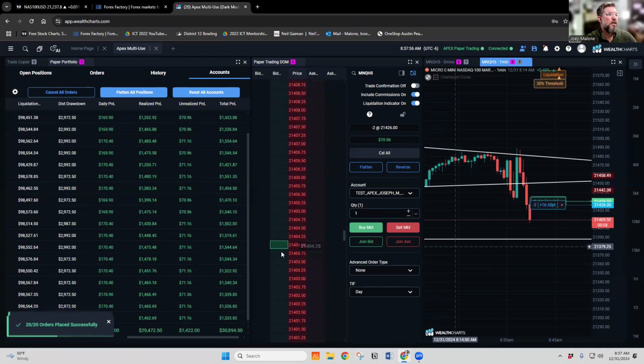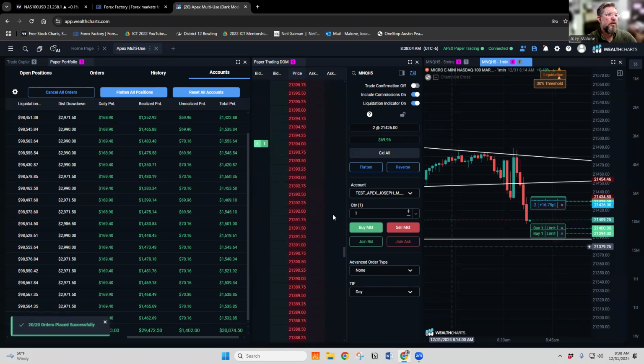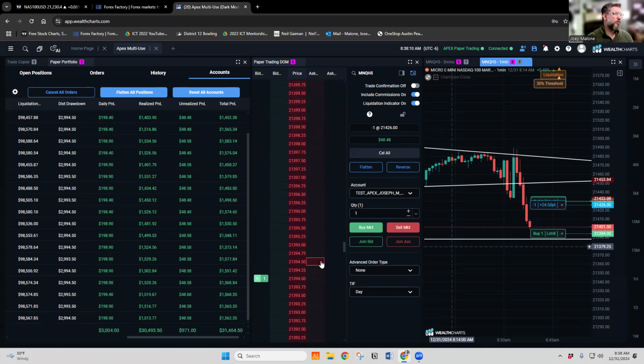Already out of 3 of these. Let's go down here to 400. And then that 90 number that we're looking at, I'm going to place it at 94, because you never want to put it on the number you want to see it go to. All right, we're out of 4 already. It's a nice trade right here.